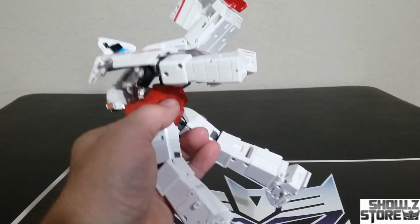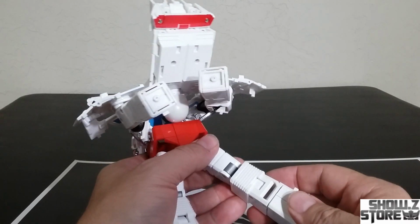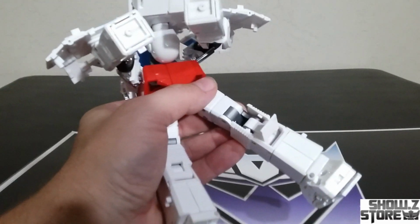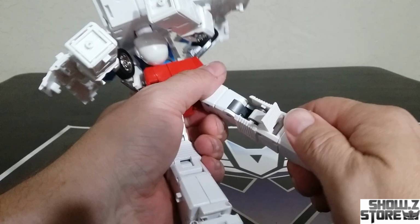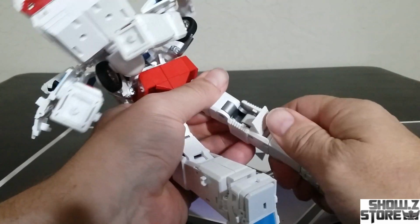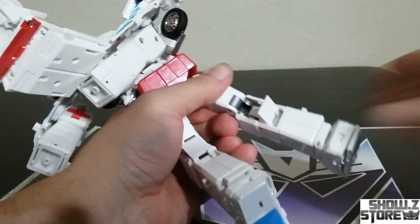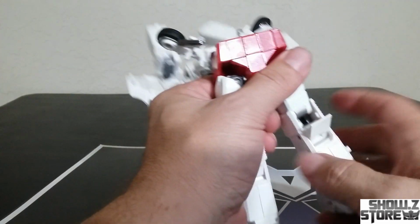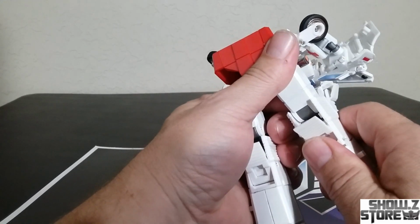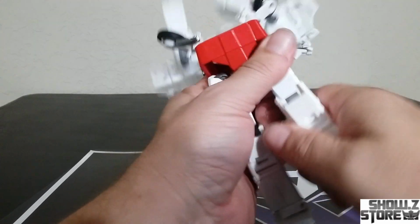Move around here to the legs. And with the legs, there's a whole lot going on. Let's start with this collapsing mechanism. So with this collapsing mechanism, it's kind of cool. You've got to wiggle it just a little bit to get the collapsing mechanism to work. It is just super tight, but you're basically pushing it down forward, and then you'll know you got it right when the back piece collapses on itself, but this is a bit of a challenge.